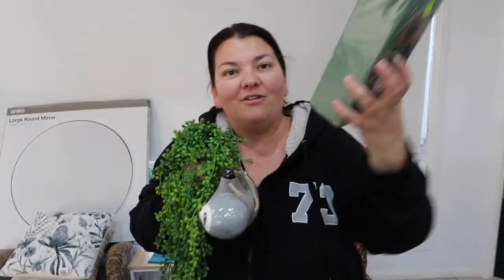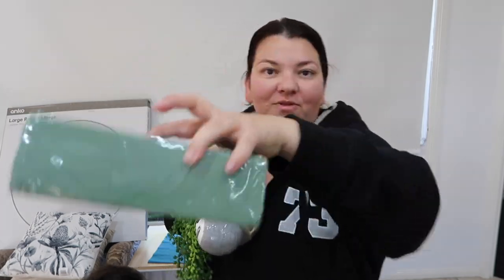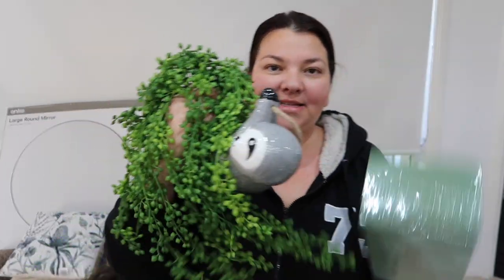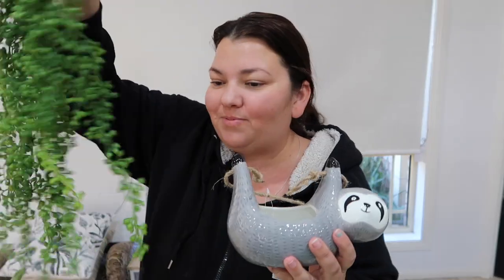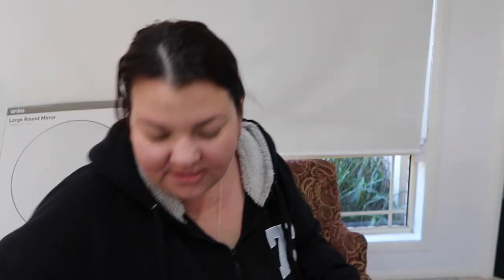I got this from Dollar and Cents — I got three of them. I got this piece and I'm going to cut it out and put them into each of the pots so we can put all the plants in. They're $3.99 each and I got three of them. I'm not sure I'm going to use all three here — I've got other places around the house. This here is $2.99.